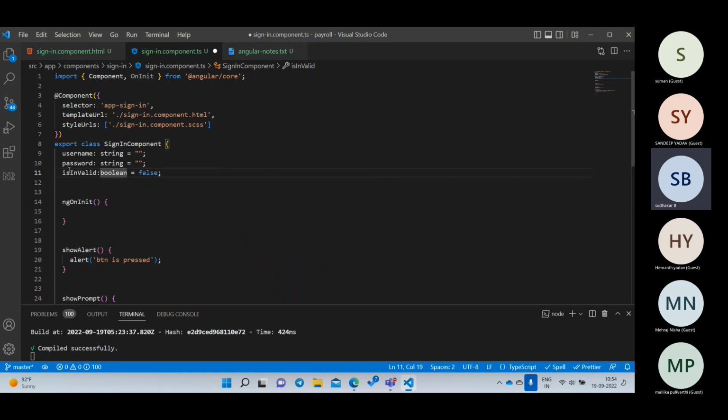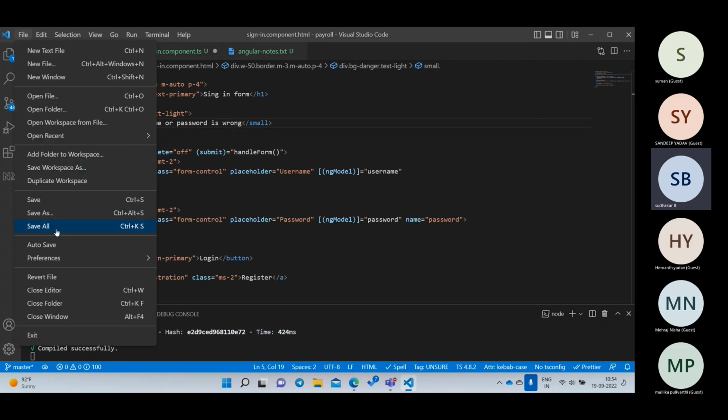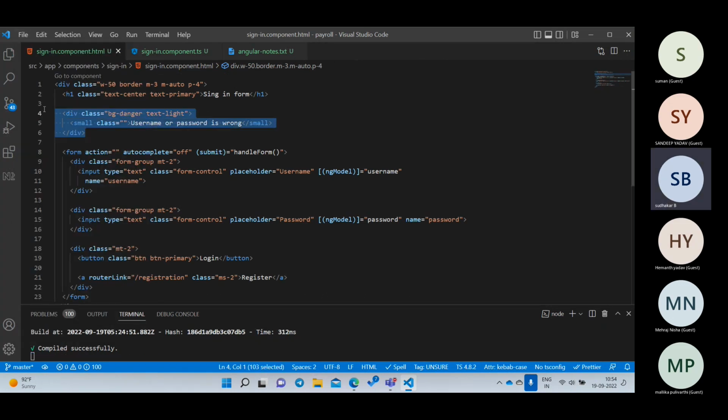Now I have one variable. For now, instead of doing the logic, let us go on. The variable I have is isInvalid, which means is it wrong. Now based on the value of this variable I want to print this div. If the value is true, I want to print this div. If the value is false, I don't want to print this div. So we have a concept called the if condition.